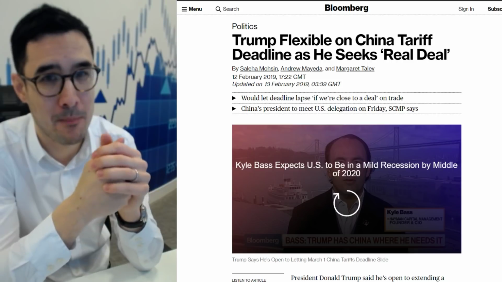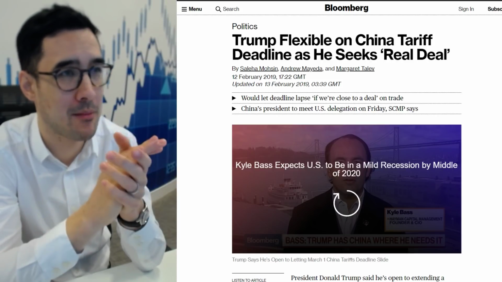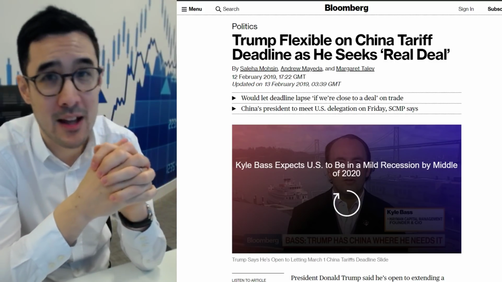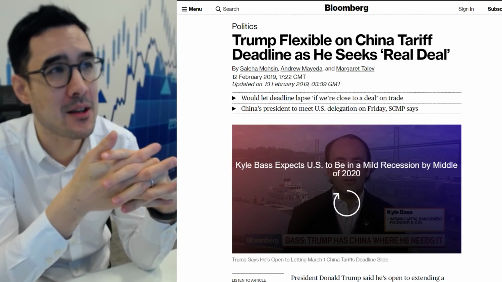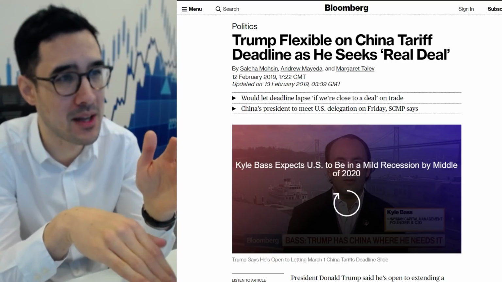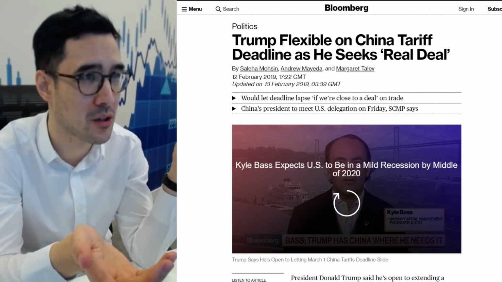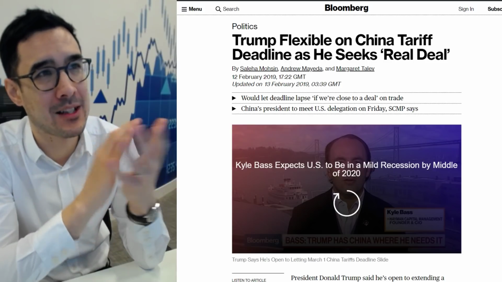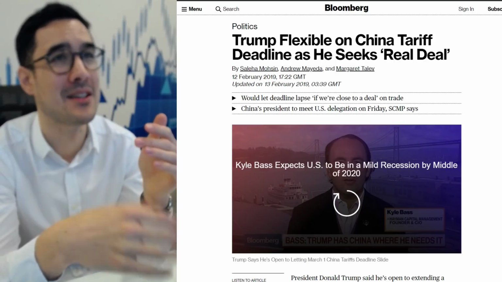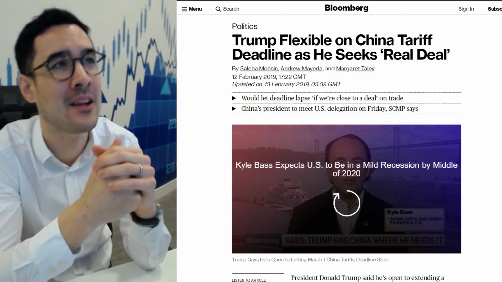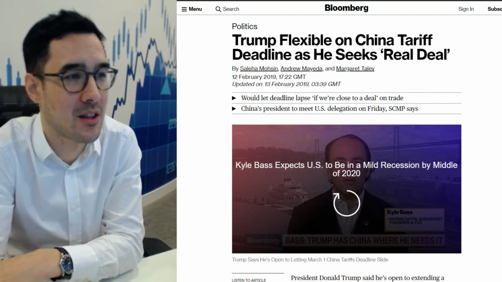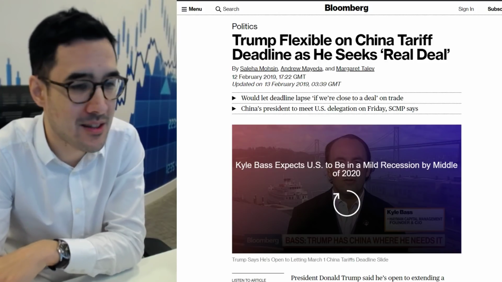This for us has been our base case scenario that Sam and I have been talking about in strategy for some weeks. The other thing here is the fact that Xi Jinping, the Chinese president, is now believed to be joining the talks at the end of the week on Friday. If you remember, before it was the vice premier meeting the Treasury Secretary and also the Trade Secretary of the US. But the fact that the main man himself is going to be attending those final closing meetings is being taken as a net positive, that even on the Chinese side there is a kind of willingness to push things forward. So hence the read across that we've had across different assets. So that's the state of play at the moment.